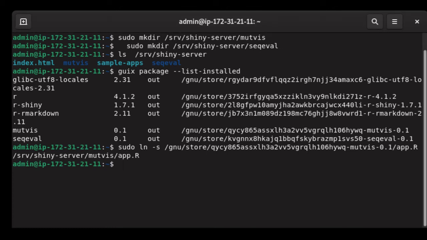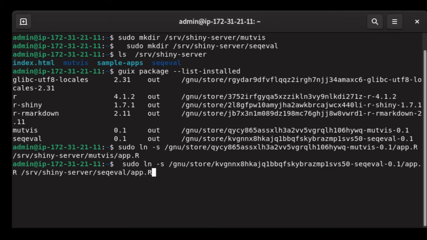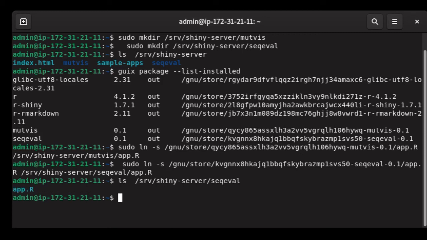I do the same for the sequence evaluation. Now we can look and see in the seek eval directory we have our symlink to the app.